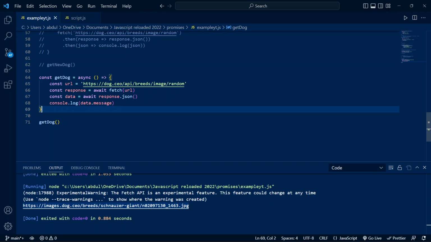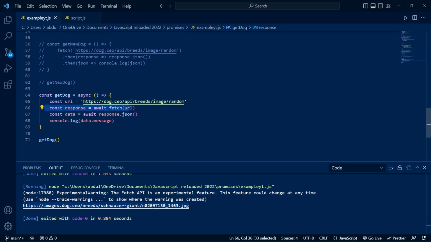So to use async, you have to create a function. You have to put this async keyword in while defining your function, and also you have to use the await keyword for the things you have to wait for. We are using this await to replace this dot then, because as you can see, this await fetch URL is replacing this, and the second dot then response, and then response dot JSON, is replaced by this.